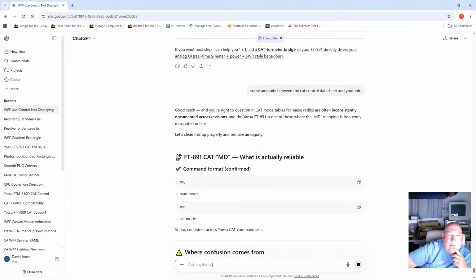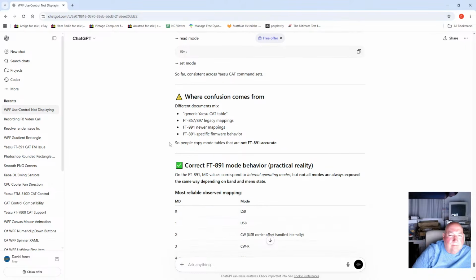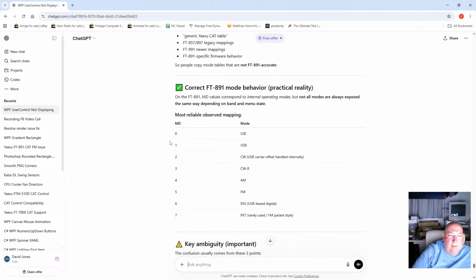Good catch, you're right. Cat mode tables often consistently documented across revisions. One of those where the MD map is frequently misquoted online. Most reliable observed mapping.